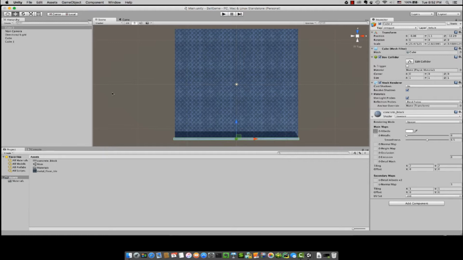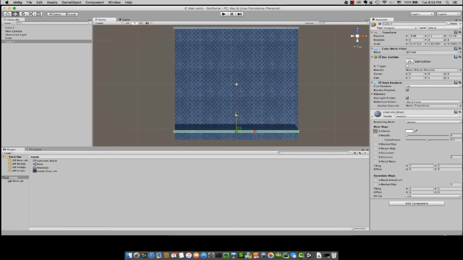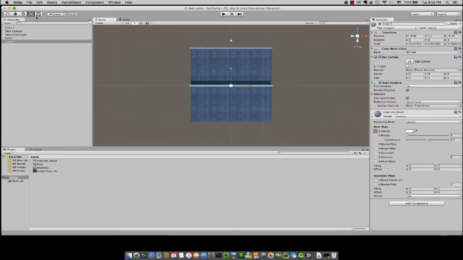You can see over here in the hierarchy that I now have cube 2 and cube 1, and now I can just move this up here, and I can duplicate this again, either Command D or Control D depending on what your platform is, move it up to the middle, and now we want to rotate it. So the rotation is here, and you can actually use keyboard shortcuts for this. You can do Q for the hand, W, E, R, and T will get you those buttons across the top. So it's Q, W, E, R, T. It's just the first 4 buttons on your keyboard above home position, if you remember how to type.